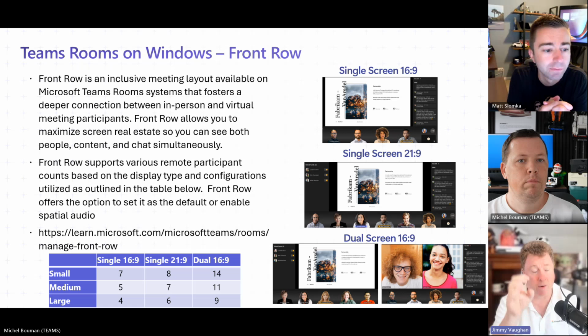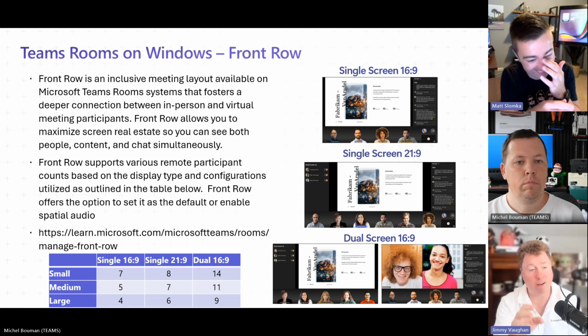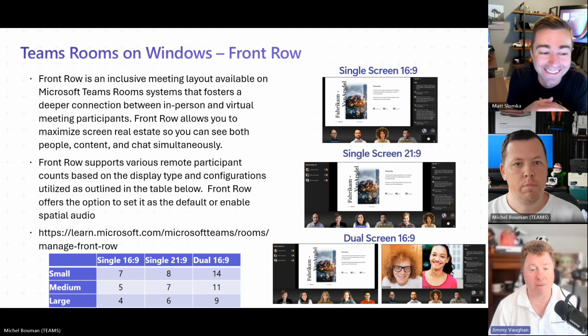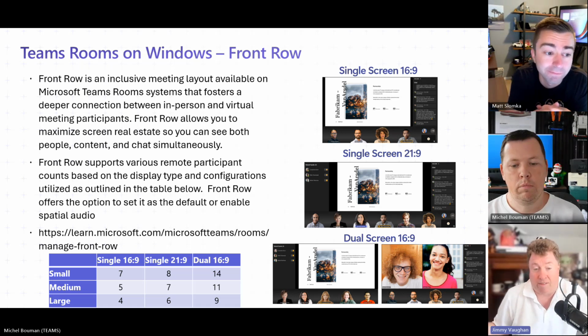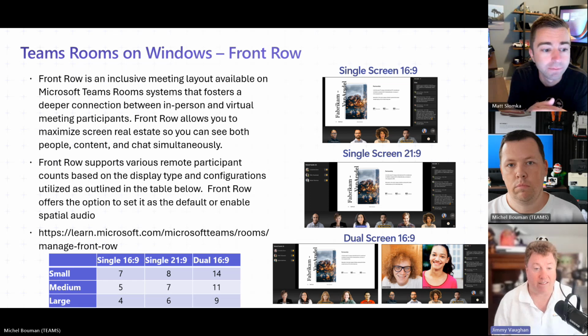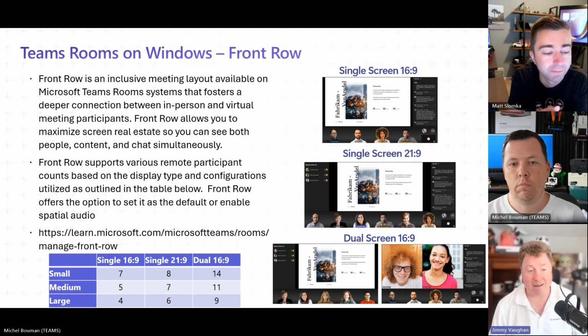But another thing with Front Row is that chart that you have down at the bottom. And we get asked this a lot. One of the reasons why we did the design class at the boot camp was because 90% of the questions that all three of us get are design questions, and we wanted to address all that. But this is actually a chart that came up from a question from a partner asking, how many people are actually shown on these?